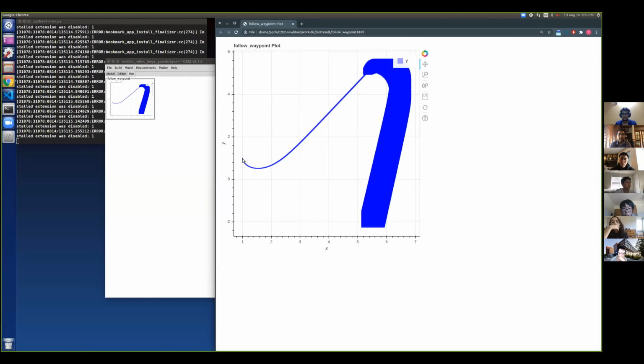The vehicle starts from 1, 1, and then it follows the first waypoint, which is 6, 6, and then it will switch the mode here and go to the next waypoint. It stops here because I set the time horizon smaller than it needs to be, so it will just stop here. And that's basically the plot of the reach tube that you just verified.